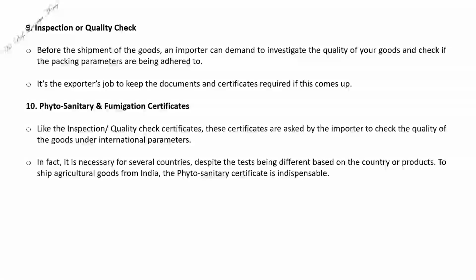Then inspection or quality check. It depends on the type of products you're exporting. If the goods are machinery or industrial equipment, you need a quality check or inspection certificate.